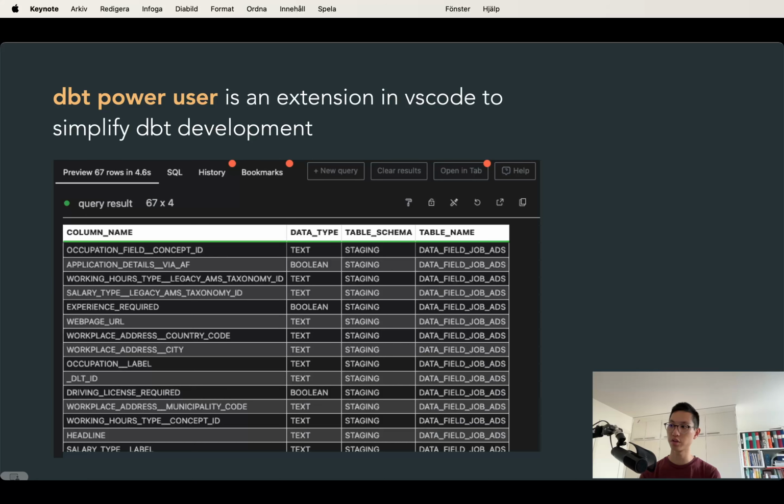So you don't need to switch between DBT and Snowflake in order to see each query. You get a lot of snippets for free, so it can help you in developing faster. Yes, so this is a really good tool to get familiar with if you're working with DBT.